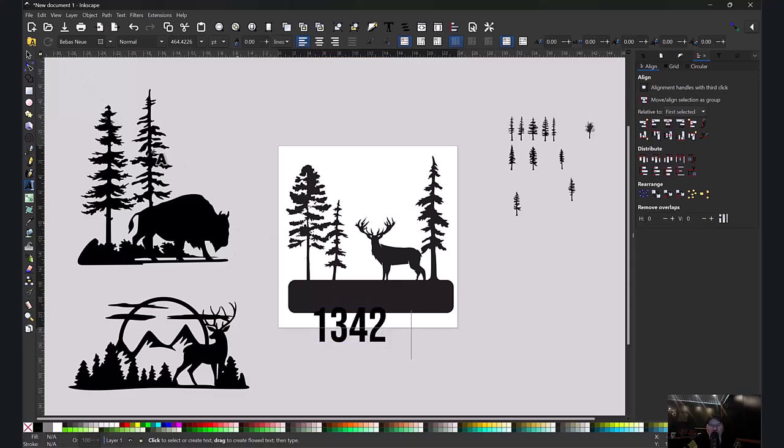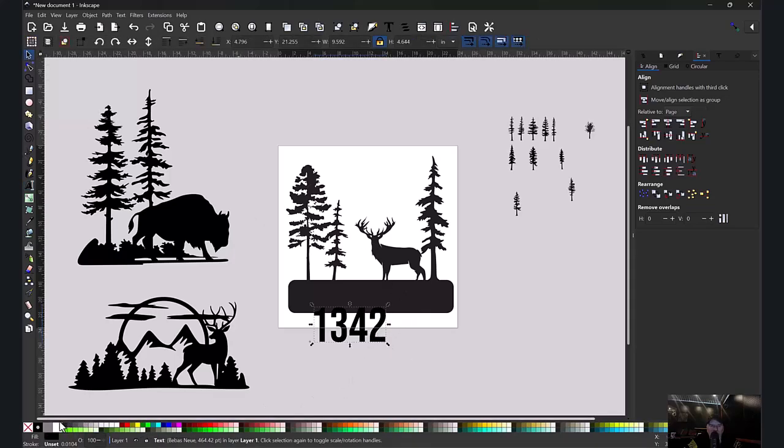And with our house number typed out, we'll just go back to our selection tool. Maybe we'll change this to white, so it's very easily seen on our project here. And we're just gonna pull that down to be whatever size we want for our address sign.